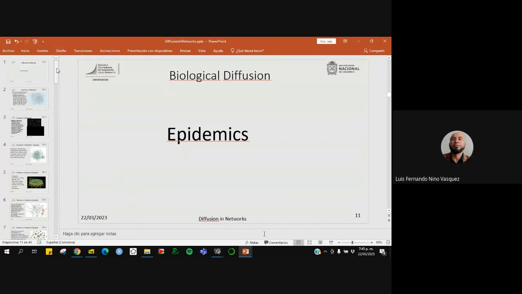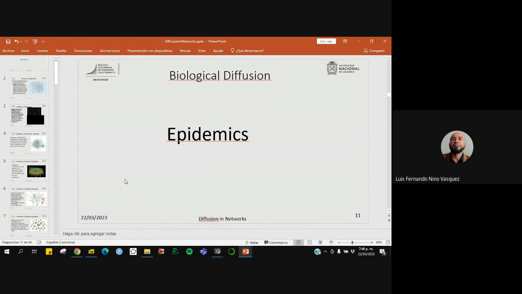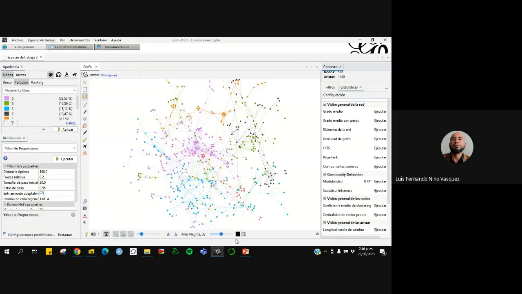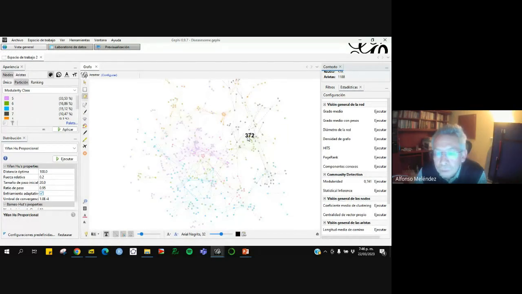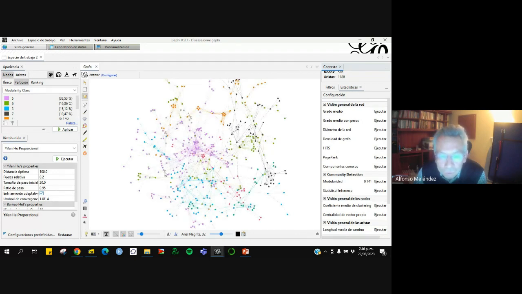Professor, can you go back to the previous network? I guess Jonathan's question may be answered by saying what each node represents. Each node is a disease: flu, cancer, herpes. I'm not a biologist, but each disease is related with another.